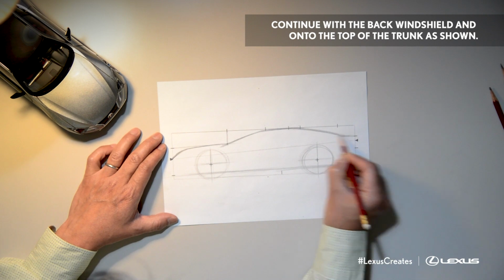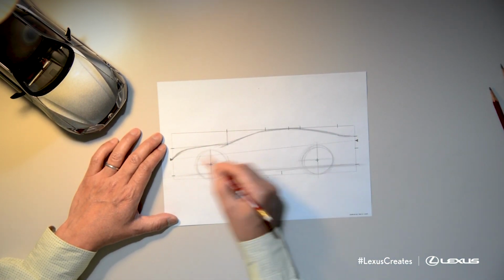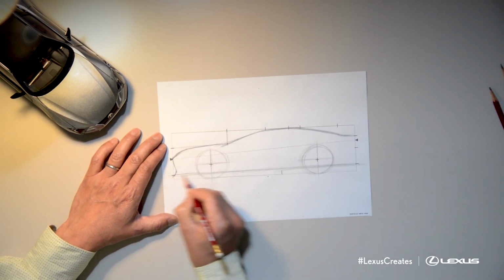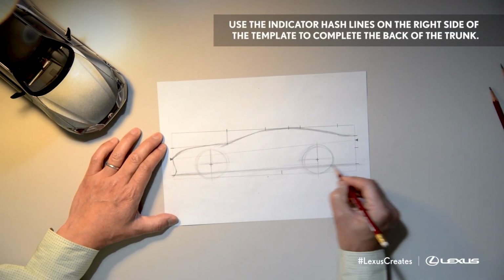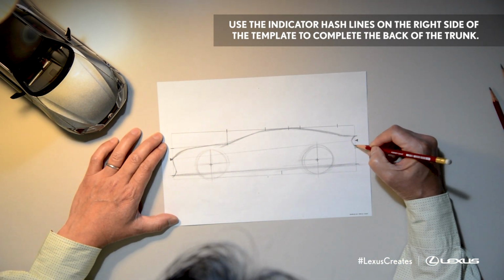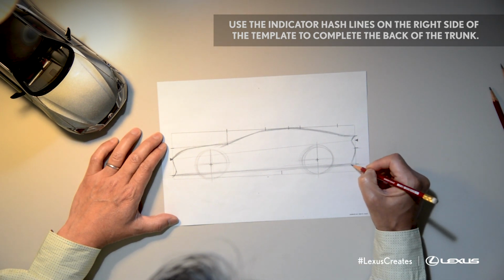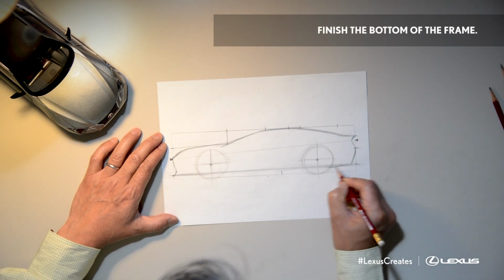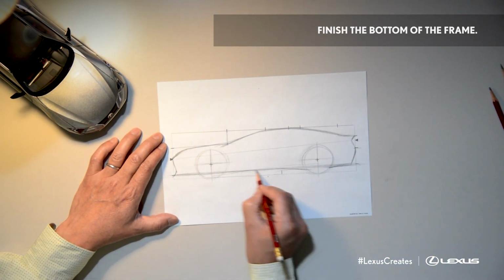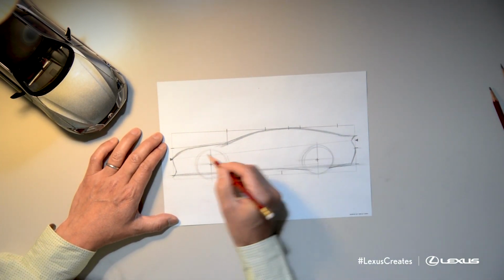So now you have the very smooth LC center silhouette like this. And then after that, this is the front bumper. And then this is the rear bumper shape. Also, this is the peak point for the rear silhouette. So please draw like this. So this is almost the center silhouette of the LC.